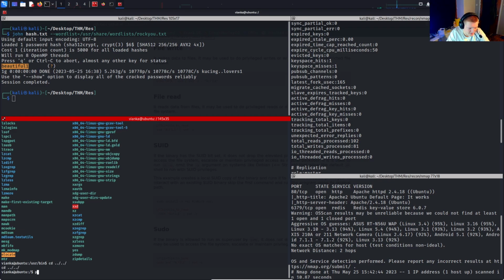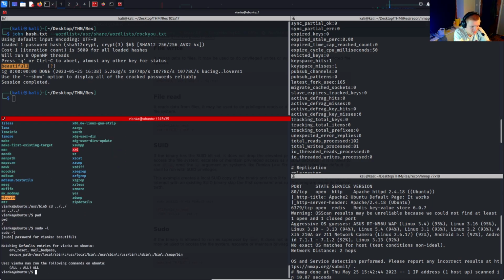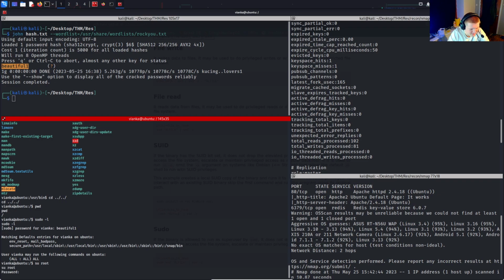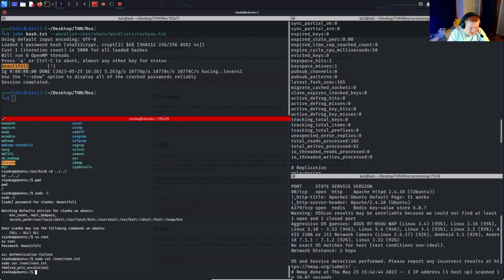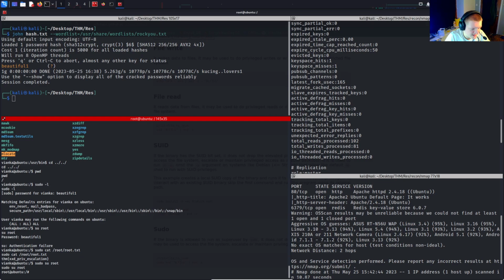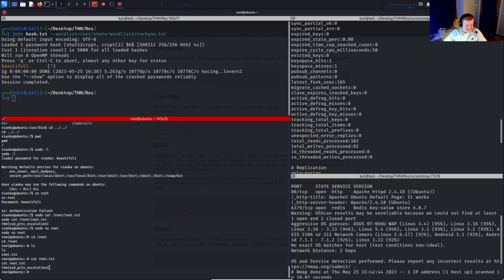Let's get out of here. Right. Let's see if she has any sudo capabilities. And so can she just sudo to root? Is it easy as that? Authentication failure. What about sudo cat root.txt? So yeah, she has basically root capabilities on this box. I don't know why I couldn't change. Oh, because I didn't go sudo su root. There we go, that works. So she could just privilege escalate to root very easily. So we can get the final flag there. Nice.